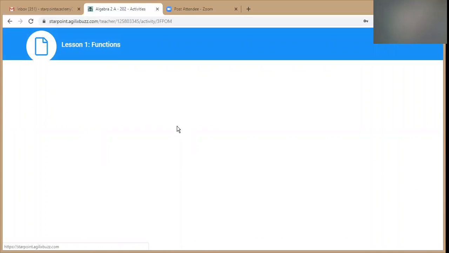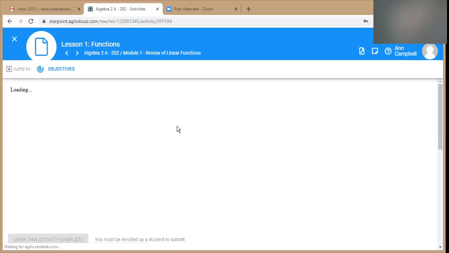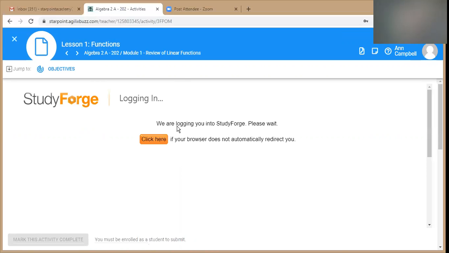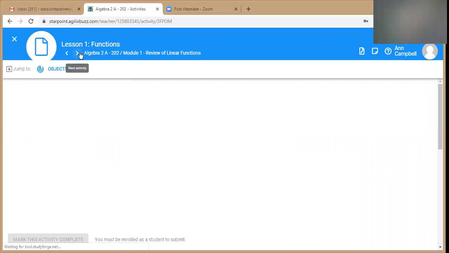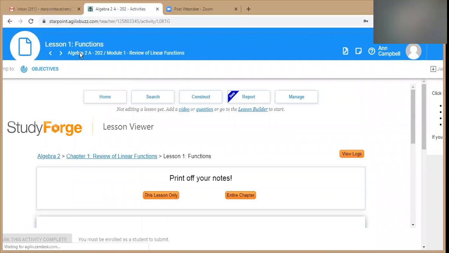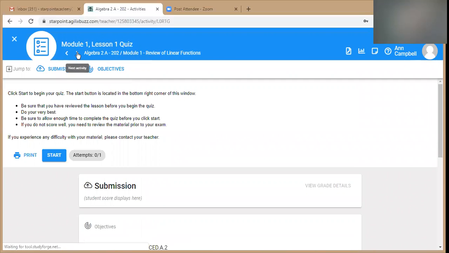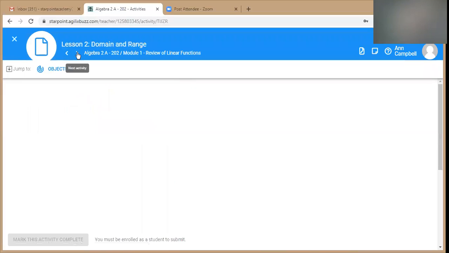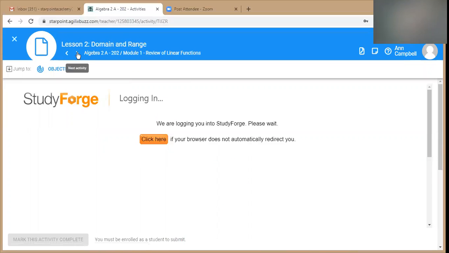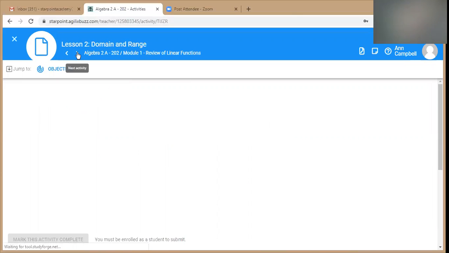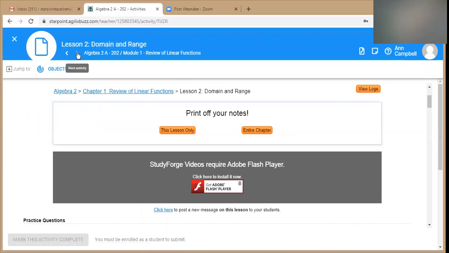The navigation is really easy, very user-friendly. I think you guys are really going to enjoy this. So we're going to go through. You can navigate up here. There are different logins for different courses for help with the different aspects of a course. And you'll see that's an activity that the student would take care of. Now remember, we're seeing this as a teacher right now, and this is how the teacher views it.